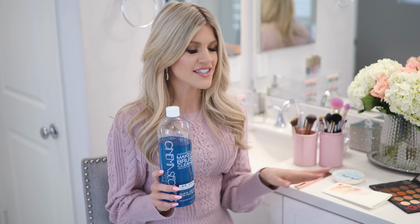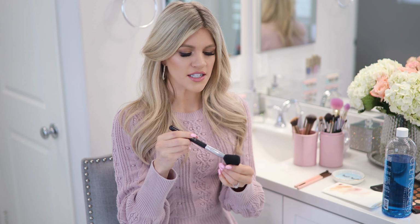This is one of my favorite ways to wash my brushes because it's so fast. You can clean your entire brush collection in hardly any time if you use this. You do need to watch out for a couple things. When you dip your brush into the product, you only want to dip it in about 1/4 of the way down, never more than halfway.